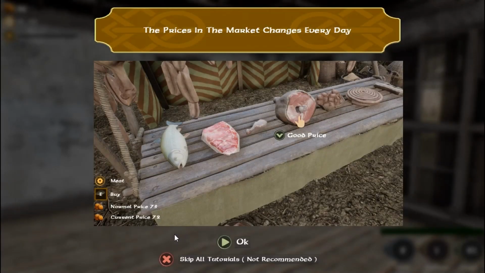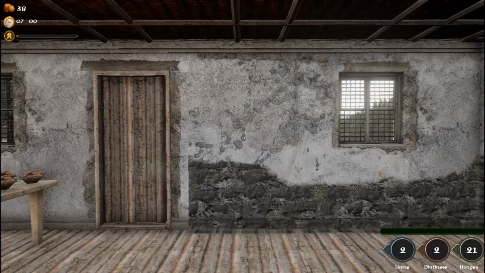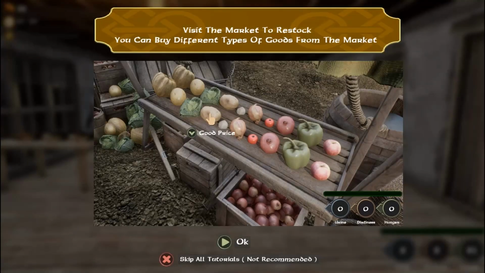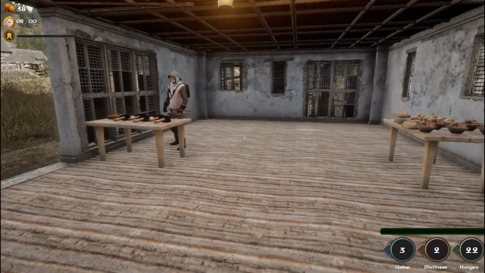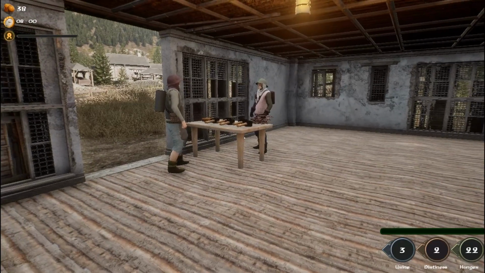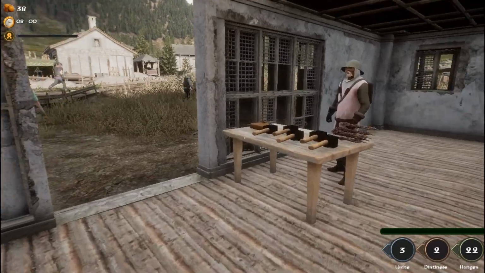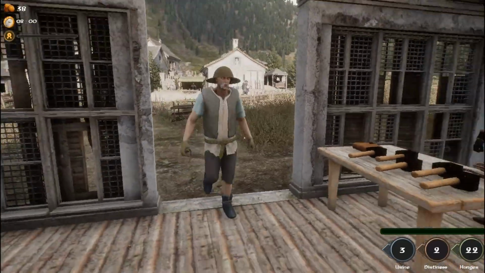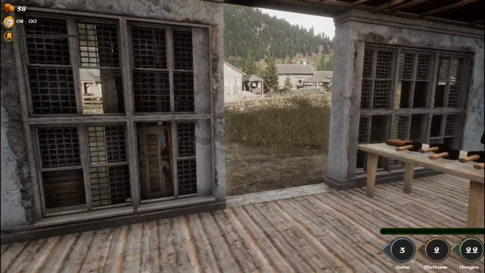Whoa, the prices in the market change every day. Okay. All right, so, visit the market to restock. You can buy different types of goods from the market. Okay, I did that. Our floor is kind of wavy. Okay. Selling stuff? Good deal? I don't know what you bought. It didn't sound good. You didn't buy anything either?